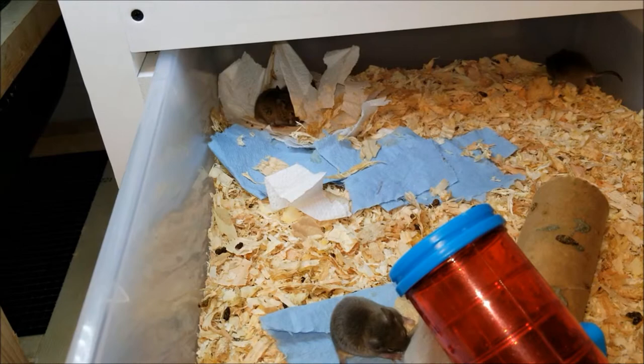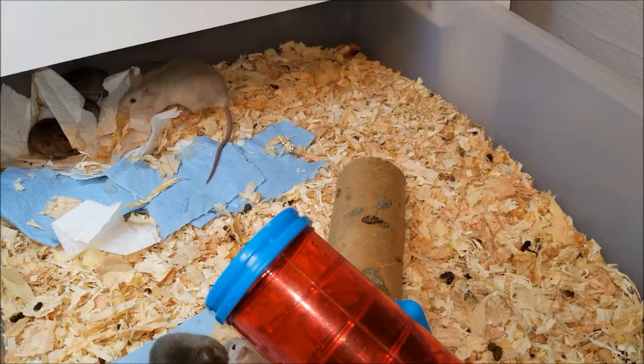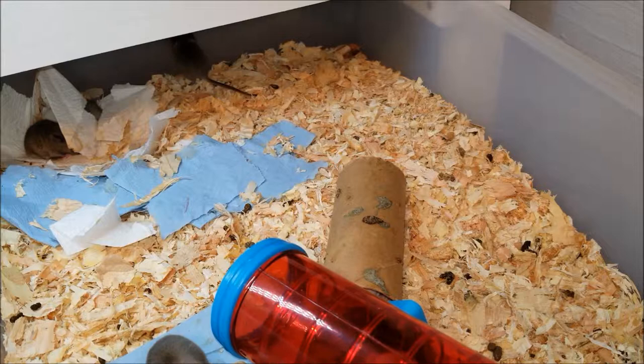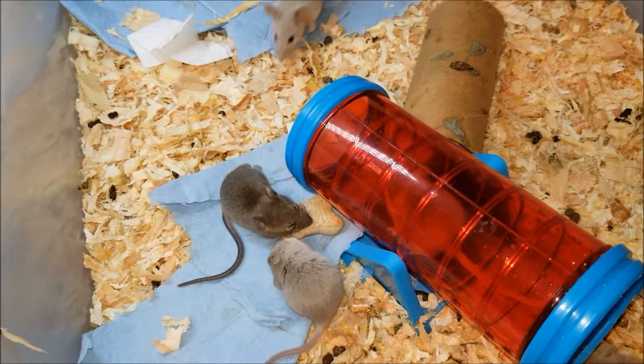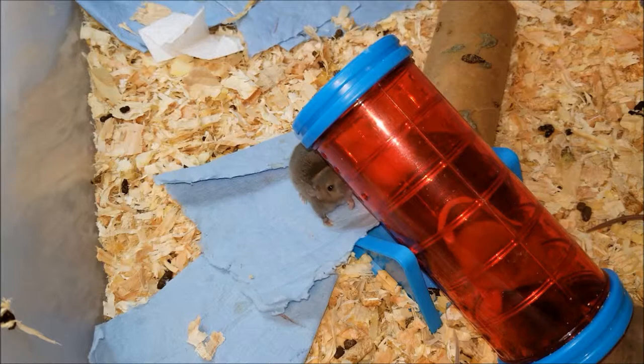But these tubs are nice. You just pull them out, pull the little water deal out, empty it out, clean it out. I'll show you once I get the video set up for the cleaning of the tub. It's all crazy. They'll pick a corner. One or two of the four corners will be where they pee. They'll poop everywhere. You know how a mouse is. Any rodents, they'll just poop anywhere. They don't care. But as far as the peeing goes, they always pee in one or two corners, sometimes just in the front or the back. So when I'm doing the tubs, I focus the expanding pellets that I use, which help with the ammonia and absorb all the moisture.